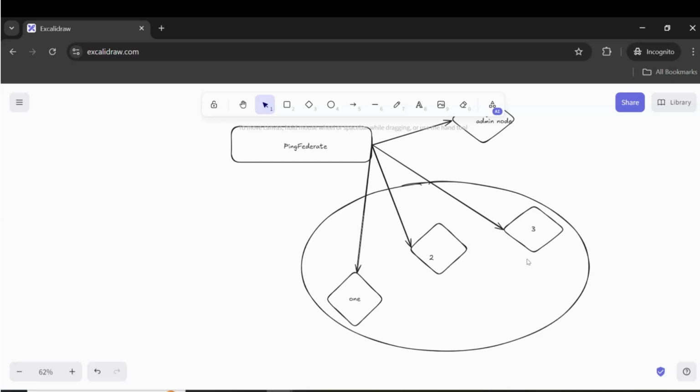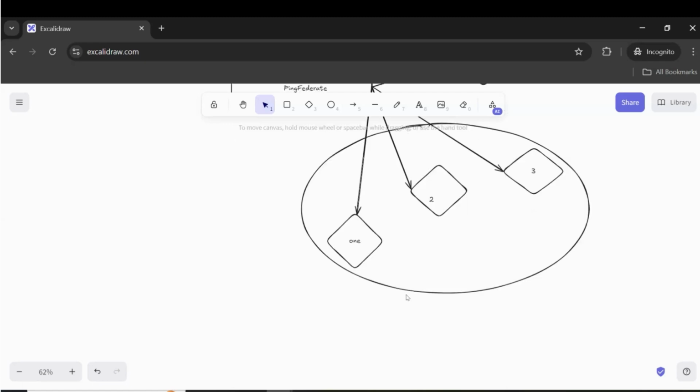Now, the second thing is load balancing. Load balancing means this cluster is going to distribute the incoming requests across 1, 2, and 3, all the servers that are there in the pool. So it is not going to handle all the load on its own. It can segregate its load across the environment, across different servers. These are the two main reasons why we do clustering.